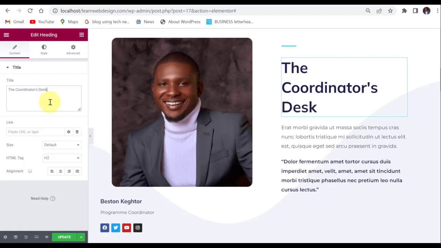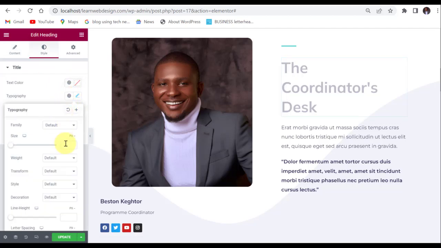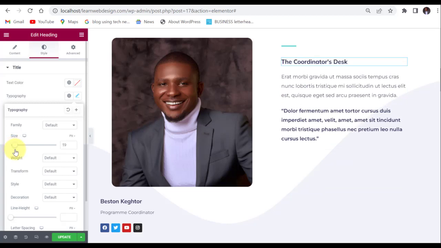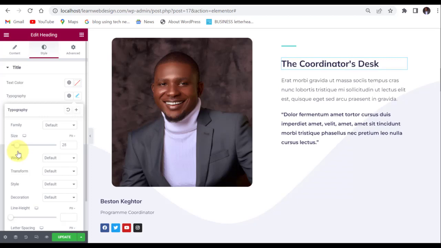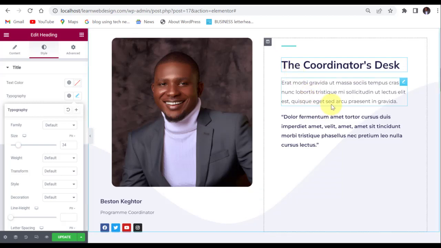So we have that, reduce the size. So I can now change the text, write what I want to write here, and that will be it.